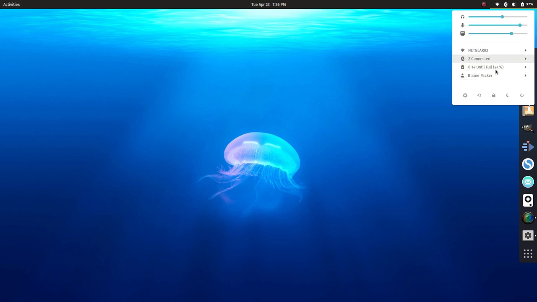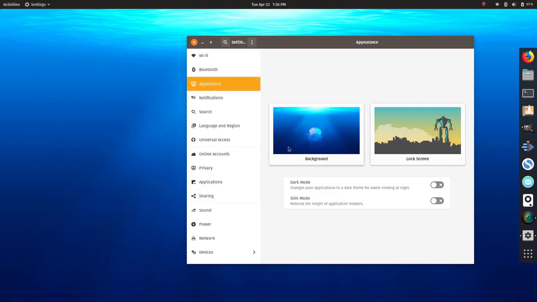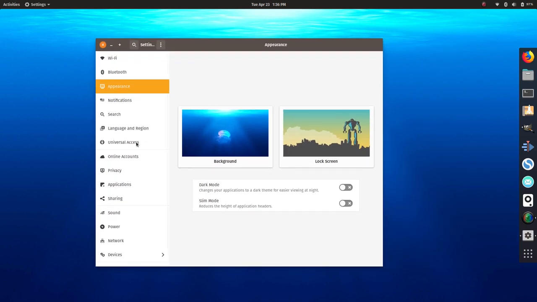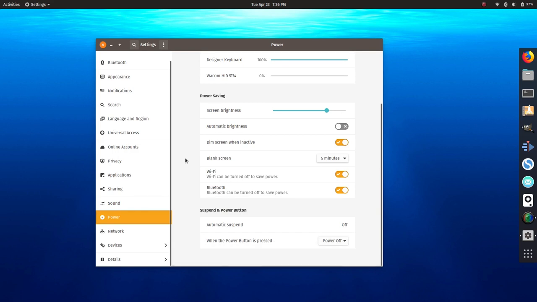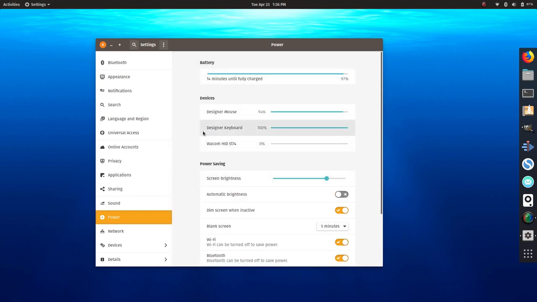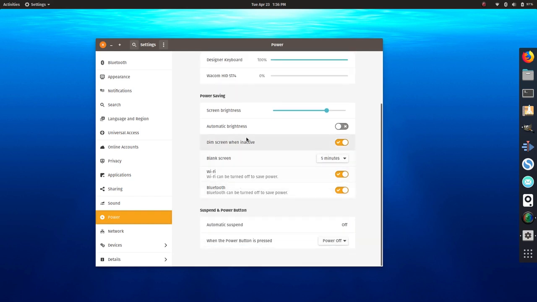So that's one example. The other example is that they do give you a few more options here on the toolbar, just one click options for do not disturb, for locking the screen, for rotating it around. And these will appear and disappear depending on what kind of hardware you have set up. Now, the other thing is when you are dealing with power, you can see we've got a pretty comprehensive power panel here in the GNOME settings where it shows you the battery level of things like your mouse, your keyboard, and other things like your screen brightness, automatic brightness, all of that sort of stuff.